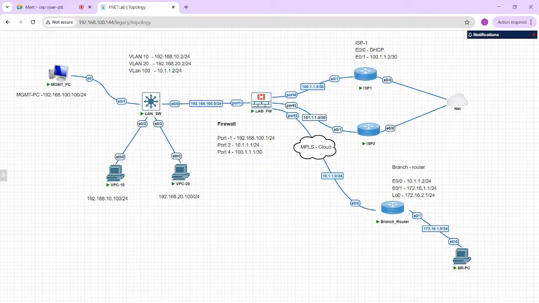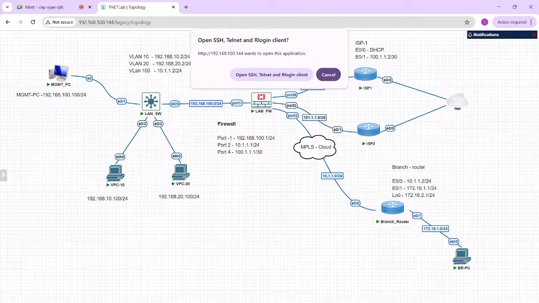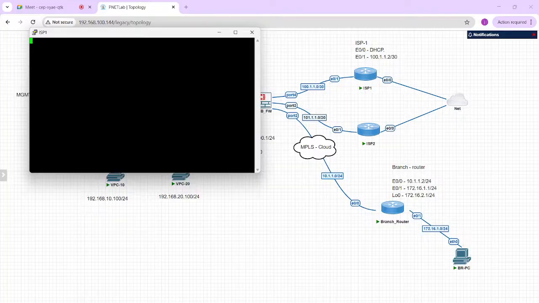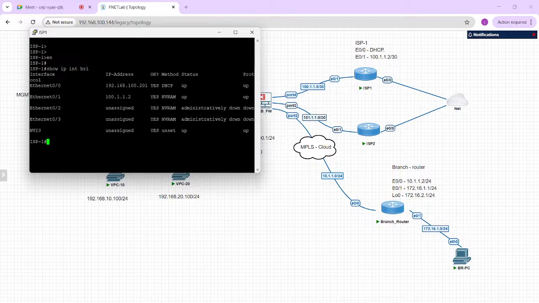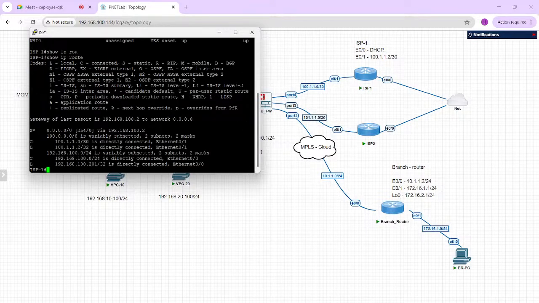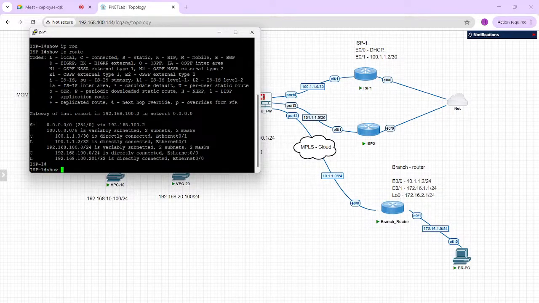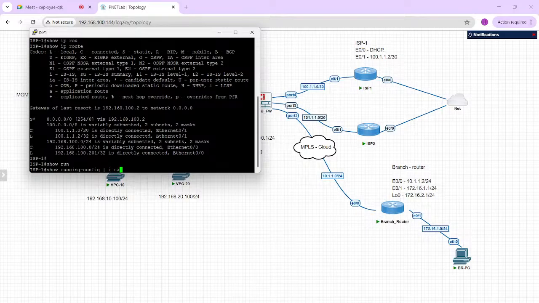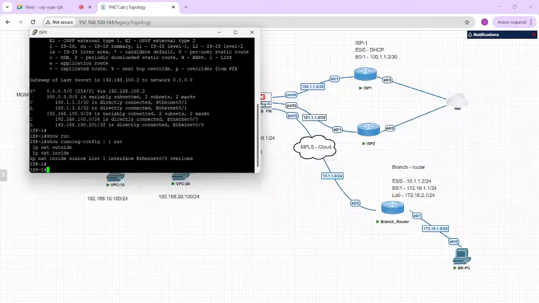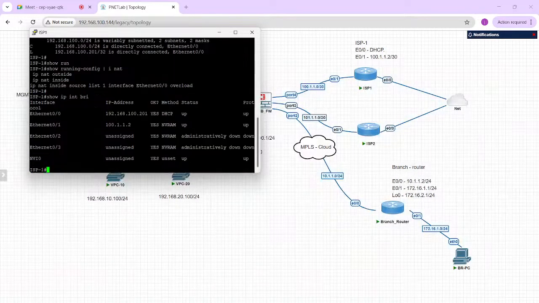First thing, let us check if our ISP routers are configured correctly and getting internet. Show IP interface brief. Okay, show IP route. Show running config include NAT. Okay, everything is there. Show IP interface brief again.